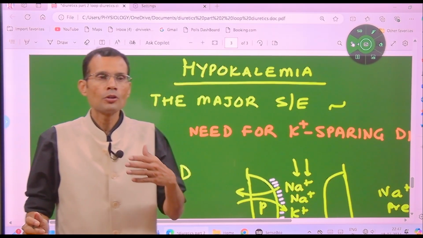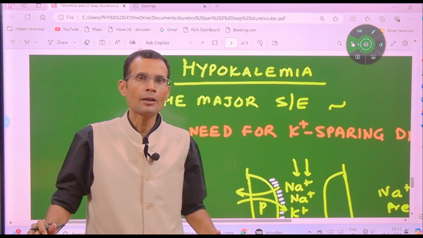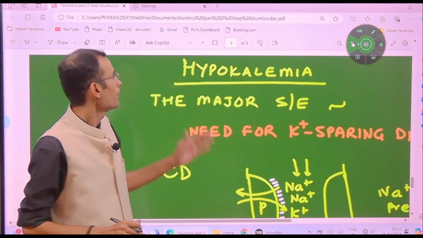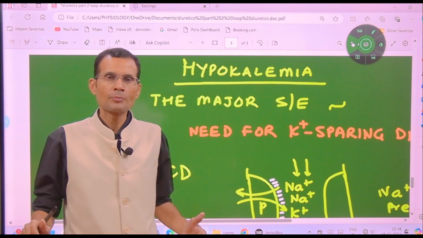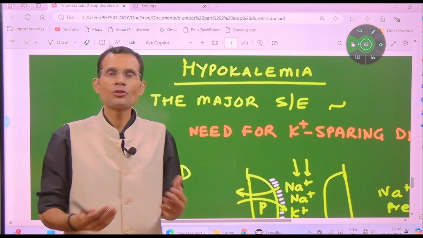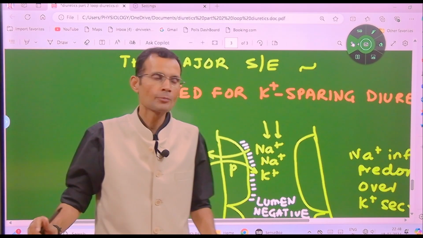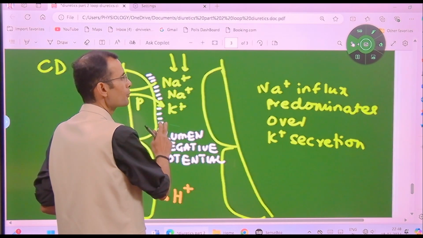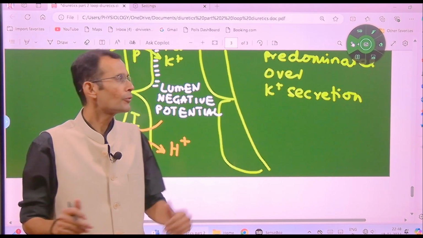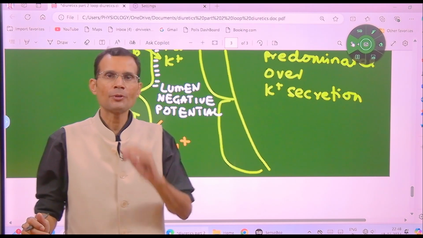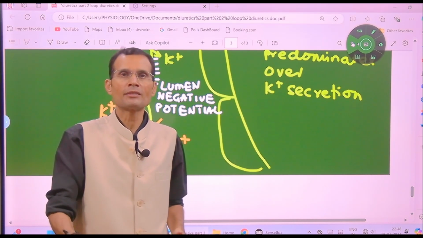So let's now come to the conclusion part of this. These diuretics produce a major side effect, that is hypokalemia. Hypokalemia can be life-threatening, it can be dangerous. So since hypokalemia is such a serious side effect, there was a need to develop drugs which could spare the potassium. Those drugs would not cause a loss of potassium into the urine. So there was a need for potassium sparing diuretics. Spironolactone and other diuretics are called potassium sparing diuretics because they will not cause potassium to be lost into the urine. Their action will be in the collecting duct, and that is what we will discuss in the next video. But that was, in summary, the action of loop diuretics, furosemide, and the physiologic basis of the action of furosemide.